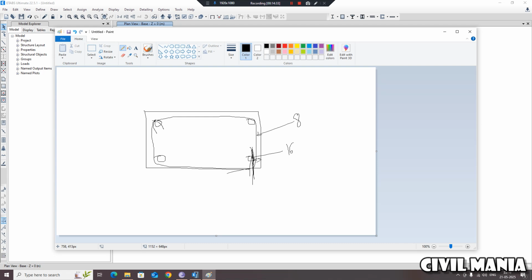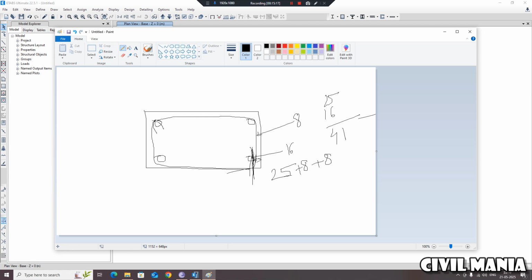So first of all, clear cover of beams is 25. So 25 plus, this one is the 8 mm bar, so 25 plus 8 mm plus half of 16, that is 8. So 25 plus 8 plus 8, how much? 8 and 8 is 16, so 25 plus 16, so this is 41. So in this manner you can find out. So finally the effective cover for the beams is 41.